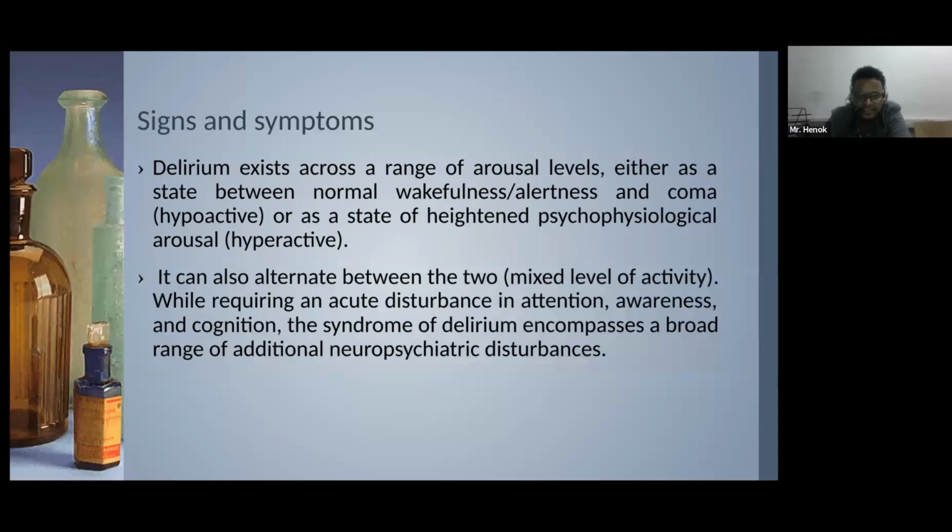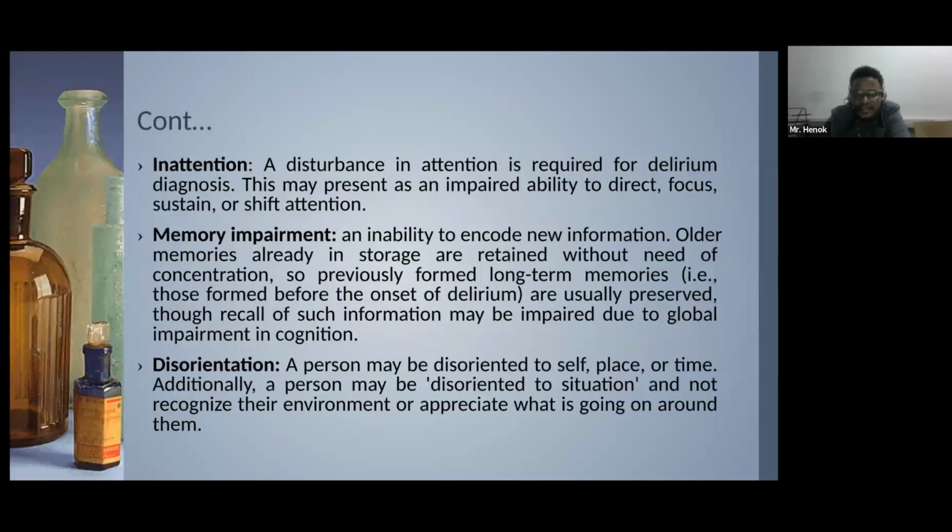The first one is inattention, okay? There is a disturbance in attention that is required for delirium diagnosis. This can present as an impaired ability to direct, to focus, or to sustain and to shift our attention. So patients with delirium have impaired ability to direct, to focus, to sustain, or to shift attention.